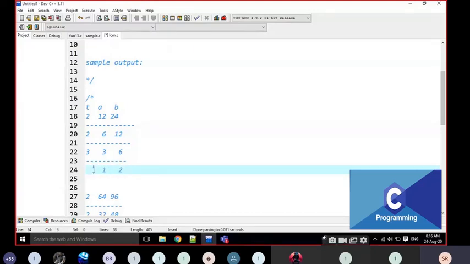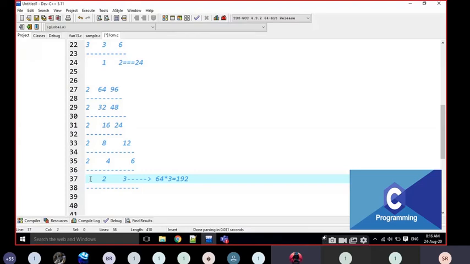There is no 3 at all. 2 into 2 is 4. 4 into 3 is 12. 12 into 1 is 12, into 2 is 24. 24 is the LCM. There is no 3. Here I am going to check with 2. At least one value is less than or equal to 2, right? That's why I am going to stop here. I am not considering that number.